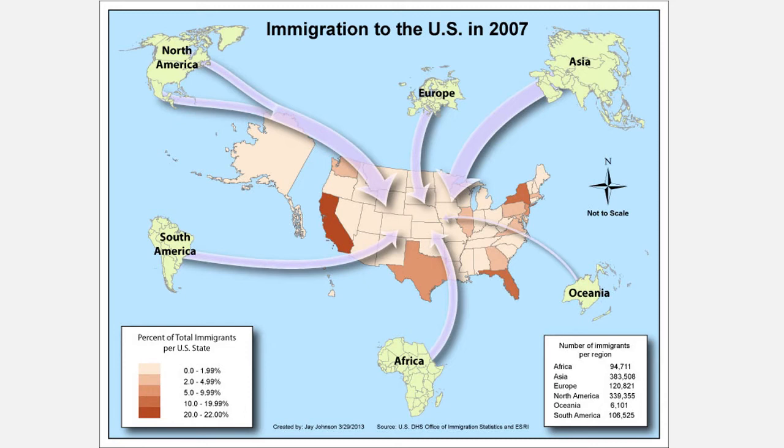But this is overlaid, you can see, with a choropleth map, where it shows the percentage of immigrants per state, right? So you can kind of combine maps sometimes to get better representations of data. But the flowline map is just the part where it's showing lines running from one part of the world to another, right? To show generally the amount of movement and the general sort of direction of that movement.